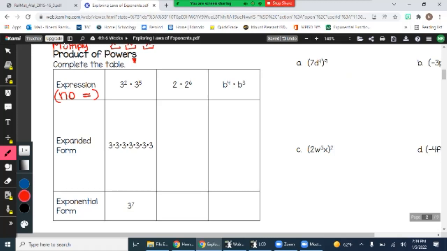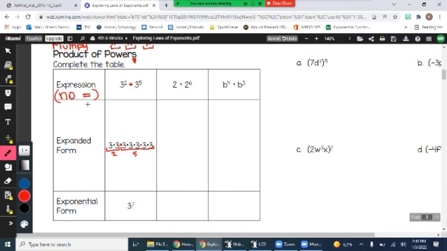All right, so 3 squared. We're going to practice using that terminology. 3 squared, once again, is not 3 times 2, it's what? 3 times 3, and I'm going to just use these first 2 3s right here. I'm going to put a little 2 under it to represent that squared. So this is 3 squared written out the long way, but it actually wants us to multiply 3 to the power of 5. And 3 to the power of 5 means I'm going to multiply the number 3 how many times? 5 times. 1, 2, 3, 4, 5. What do you know? It's already written out there for me. And now notice that you're multiplying the same number over and over and over again. So if I put it back together, I'm multiplying the 3 how many times? 7. Okay.